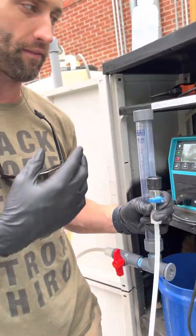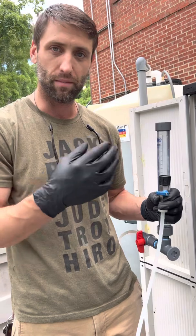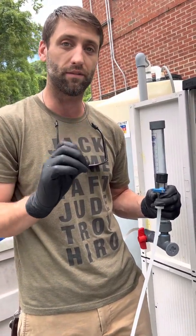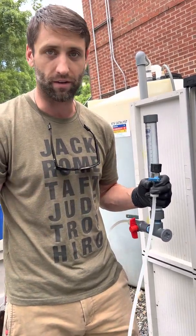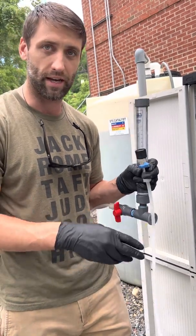If it's off by a little bit after you calibrate, it's always good to calibrate a second, maybe even a third or fourth time to get as accurate as possible. Once you've calibrated it once, do it again to confirm it got you within the ballpark you want. If it's off by a mil, depending on the feed rate, that can be acceptable — just do your best to get it as accurate as you can.